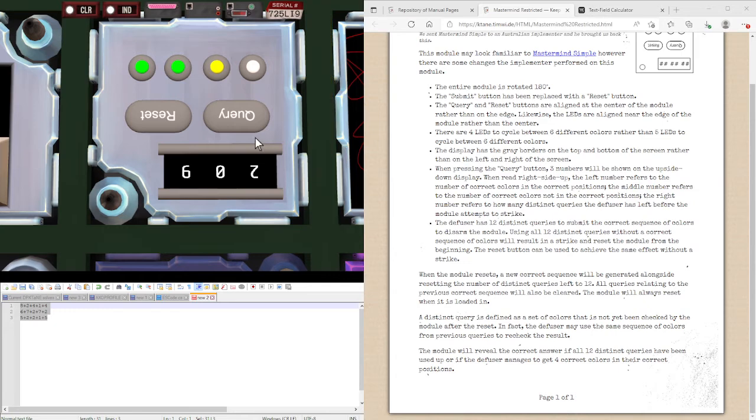Change these to green. We now have 3 correct, so we know that this one and this one are both correct. And one of these 2 is also correct. Let's assume this one is correct. Change this to red. So we now know that these 3 are correct, and this one is wrong. Or these 3 are correct, and that one's wrong. So let's assume that we have these 3 correct, and this one has to be a blue. And we have a solved module.